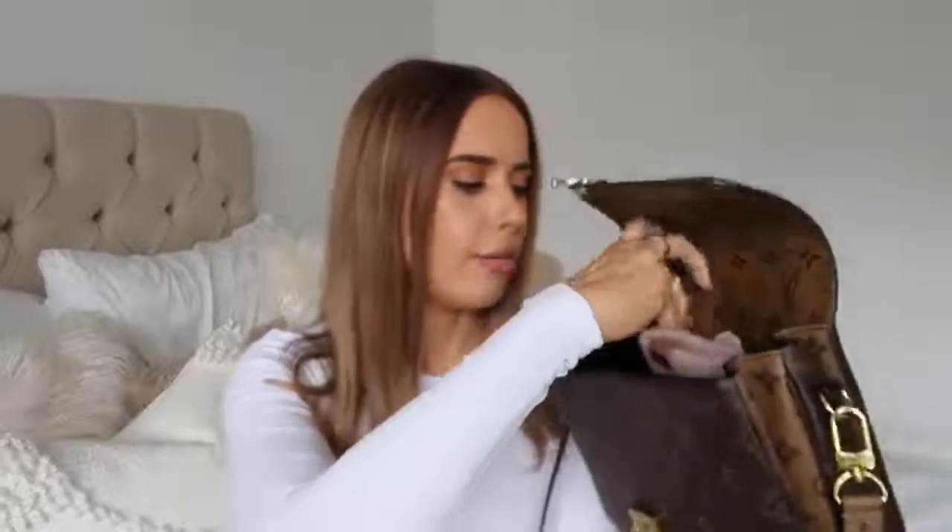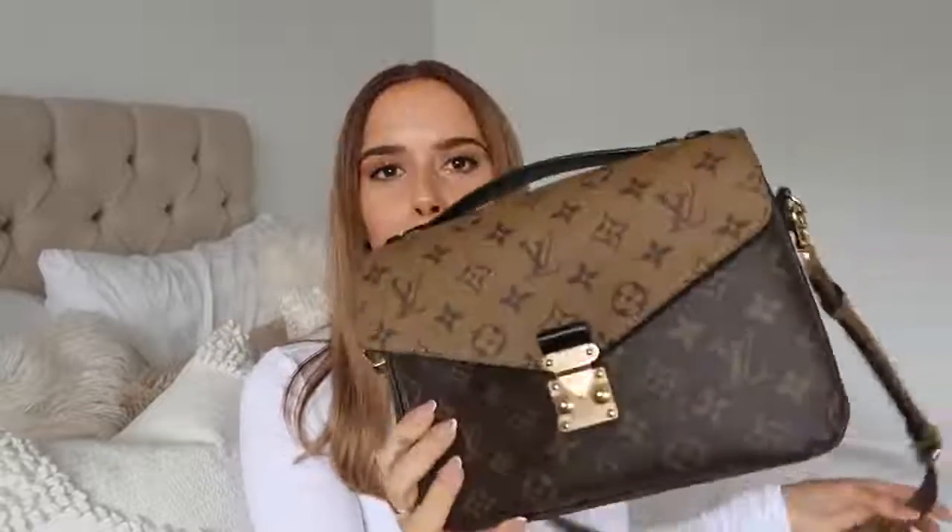I use this daily — it's my most reached-for bag of the past nine months. I absolutely adore it. I love the top handle, love the long strap. I wear it crossbody but tend to prefer it slung over my shoulder like a satchel messenger style. It's got pockets on the back, two pockets on the inside plus one more, which I find super handy. It's got a big space in the middle separated by a divider and a little clasp closure. This is the Louis Vuitton Pochette Métisse in the reverse monogram — it is stunning.